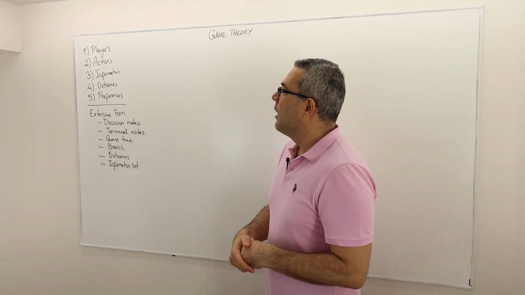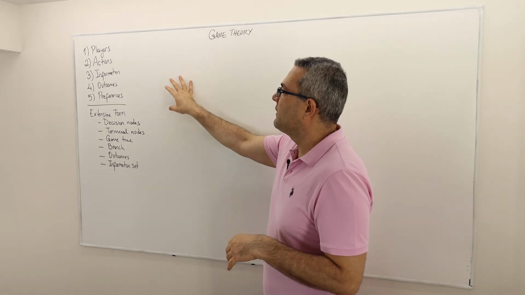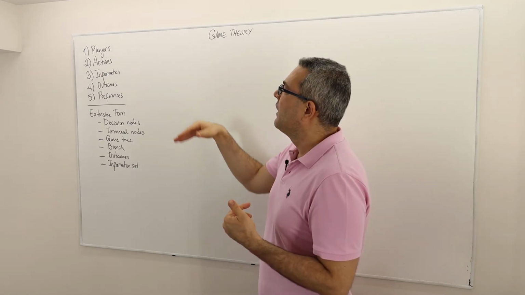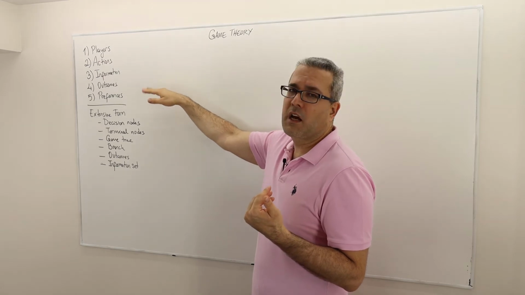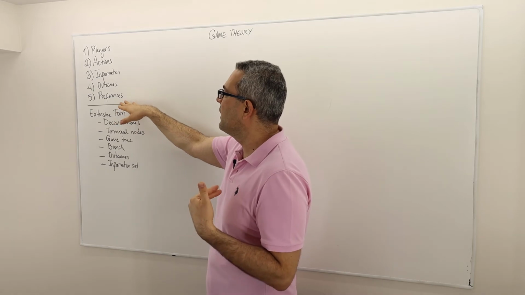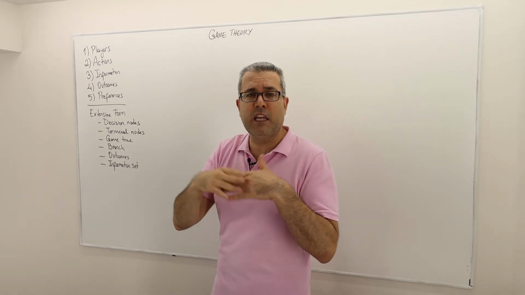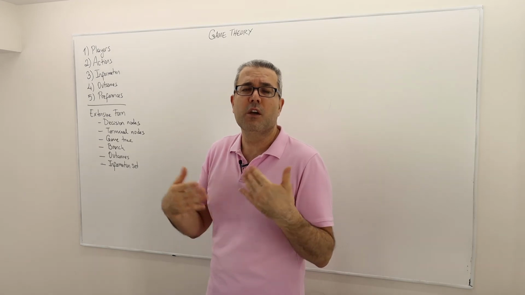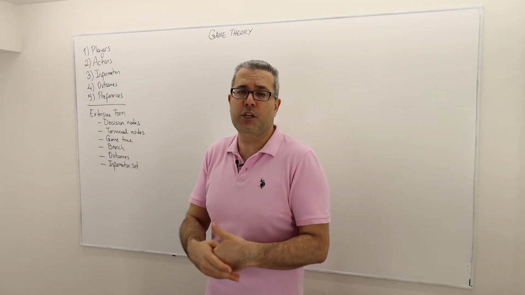So for the rest of the course, we will boil all this down into three things: players, actions, and then the payoff structure. The payoff structure is definitely going to give me the outcomes and the preferences. And the information, I'm not ignoring it, but I will always give the structure of the game to you, so you will know what information the players have when they choose an action.